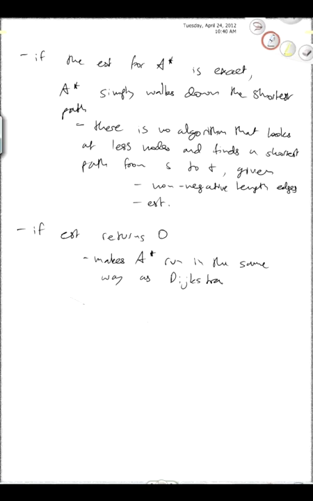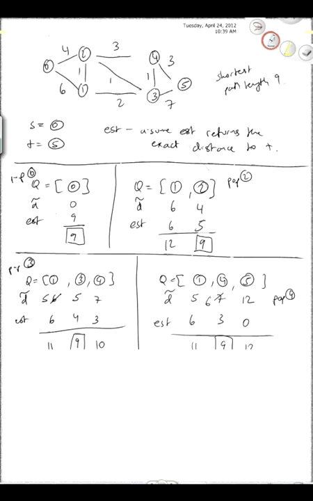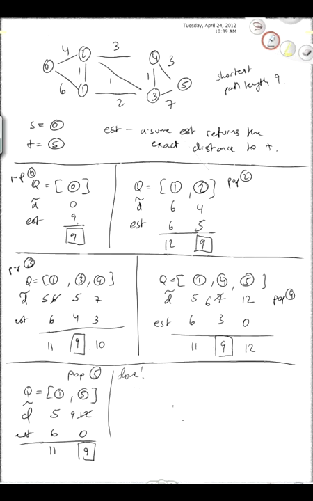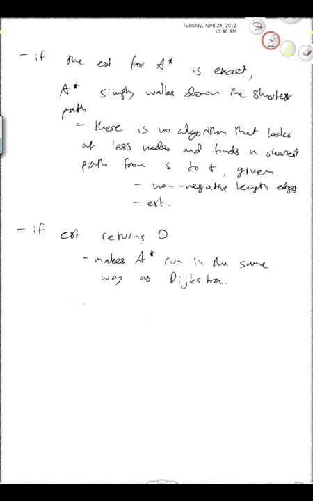Because A* is going to process the nodes in exactly the same order as Dijkstra's algorithm. In fact, if this estimate function is just any constant, then the only thing differentiating between the different nodes is the d tilde, and so you're going to get Dijkstra's algorithm back. So if we try to play some kind of trick and just give a constant estimate function, we're not going to get anything better.